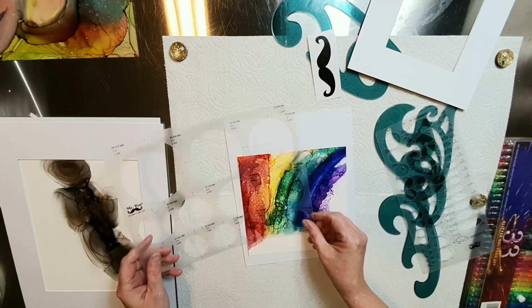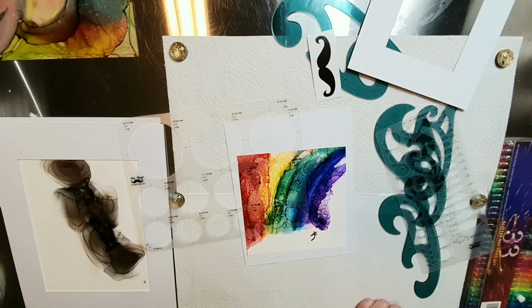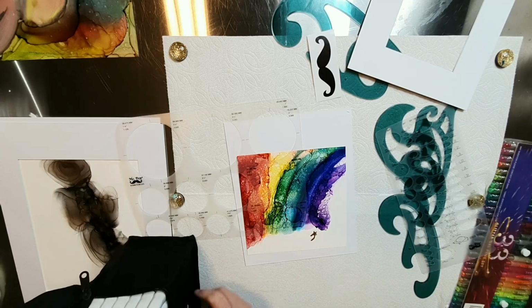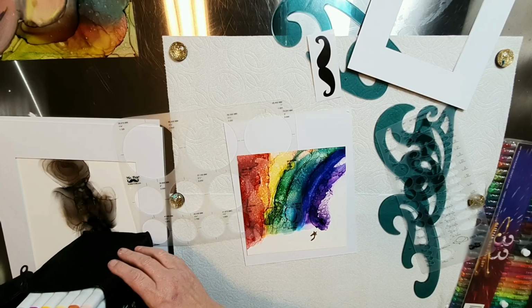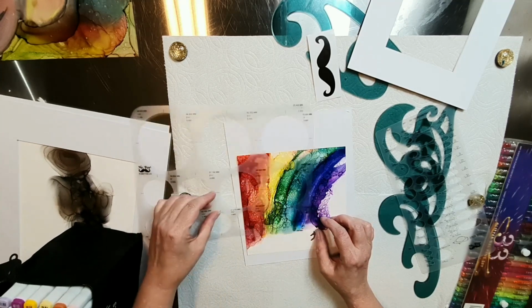But yeah, if I want to go through this now and add bubbles, now I can, by putting that little template there, grabbing out some markers. This is a set that I got from Amazon. It was pretty inexpensive. It comes with tons of colors, all kinds of colors. Let's go with the lightest one I can find that kind of matches this area.